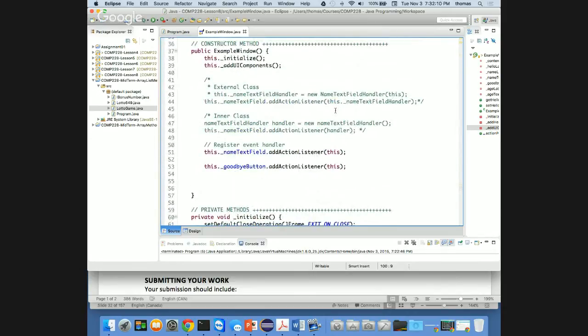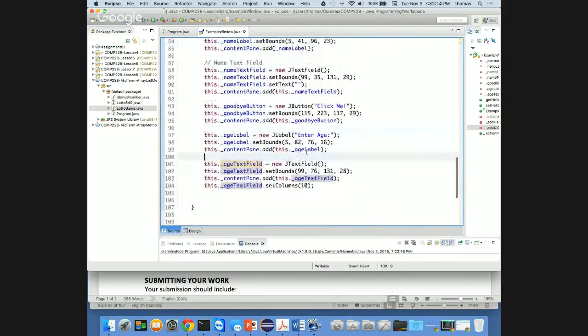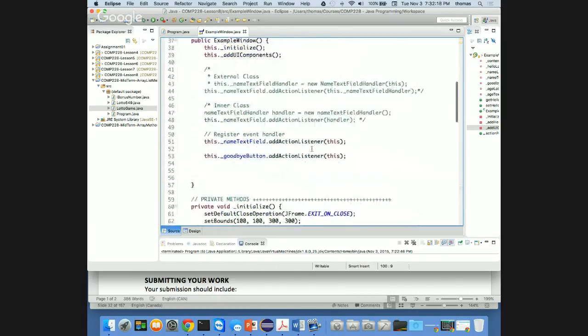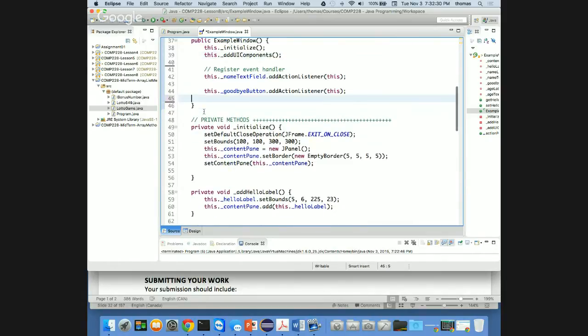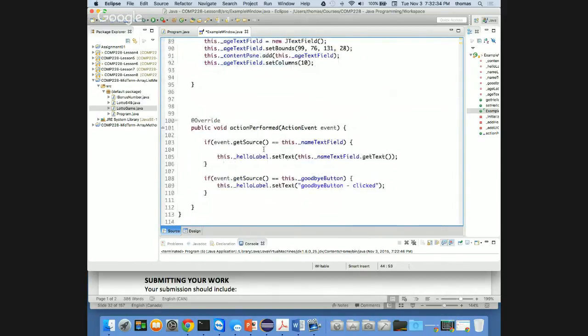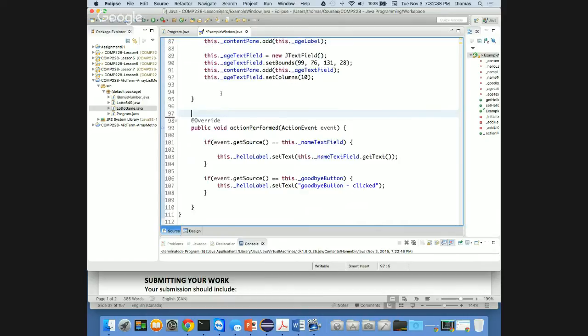Okay, so I've got all this stuff here, and I've got my this stuff over here. I need another event listener and to tie into my event handler. And just for this, I've kind of put this up for a bit of time. I'm going to take this away because you don't need to see this anymore. You've understood that there's three different ways of doing it that I've shown you, and there's another way that I didn't show you, the anonymous inner class way, which is outlined in your book, right? Let's just make up some space over here, so we'll clean up my class, and then I'll upload it to GitHub at the break.